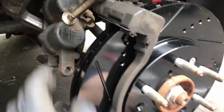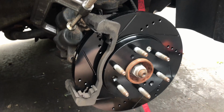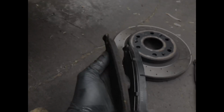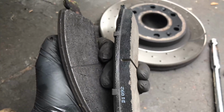Then you can just take it off, pop the new pads in right here, which I'll do, grease up the back halves, and slam it all back together. That's it. It's super simple. It's all just labor when you take it to a shop. Here's a quick comparison of the old versus the new.